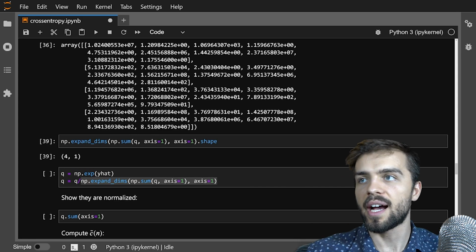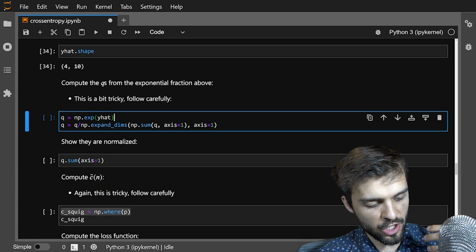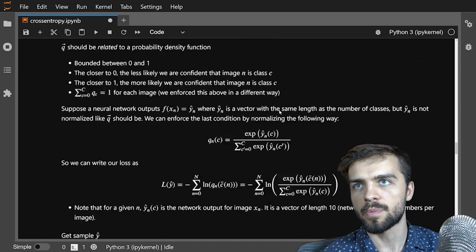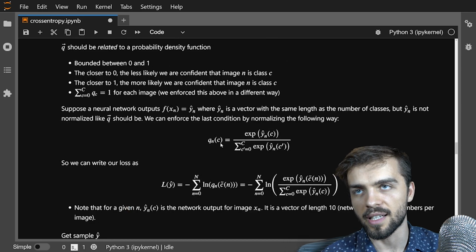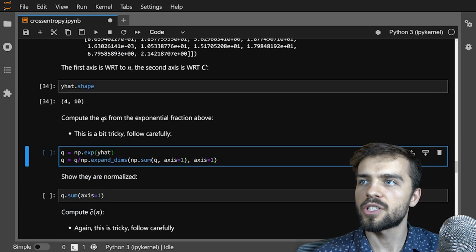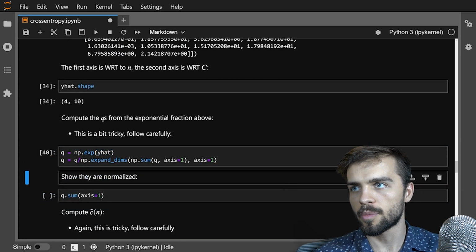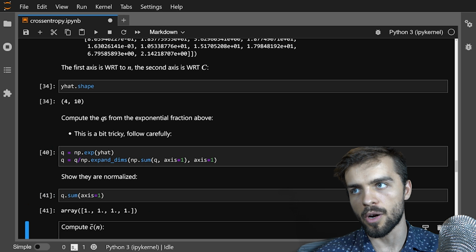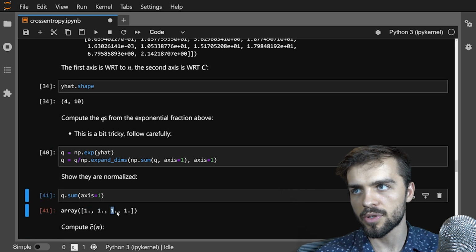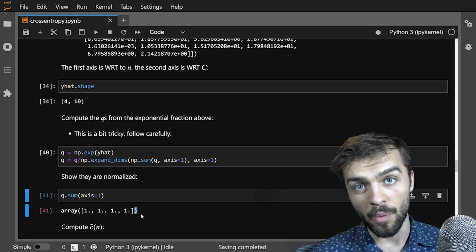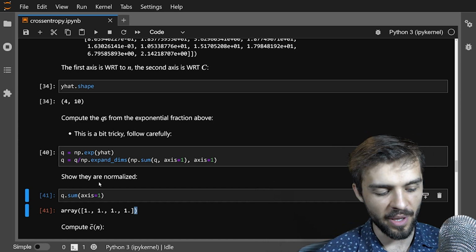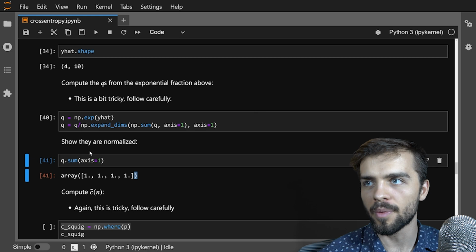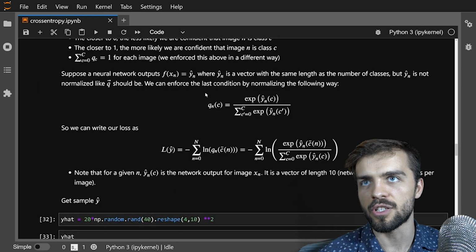By the NumPy broadcasting rules. So I first take the exponent of all the y hats. That's what's being done here. And then I normalize rows. That's exactly what's being done here. So I get the exponents, and then I normalize. And if I sum across the rows, each of the sums of the rows is equal to 1, and that's exactly what we want. This code isn't trivial, by the way. I would take a moment to look at it and really think about what's going on, but we've normalized the Qs using this procedure up here.